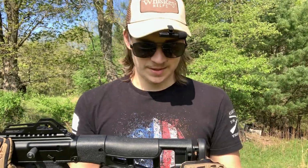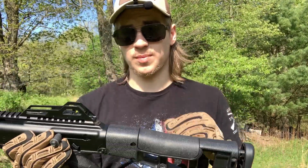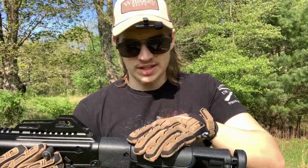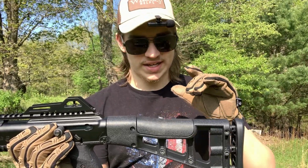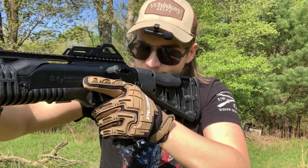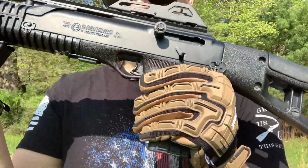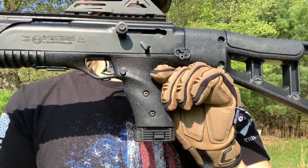So that's certainly good. You have this cheek rest right here, which I know some of them have a weird rubbery material that goes on it, so it's really soft. This one doesn't have that, but either way, it's still a nice place to rest your cheek whenever you're aiming down the sights. So that's very nice. Further on up, I guess, we have our grip, which is shaped a little weird, but it's pretty comfortable.